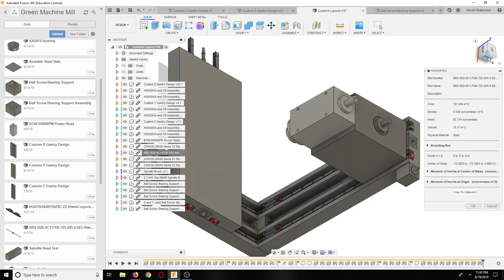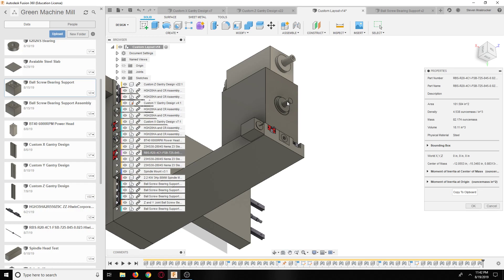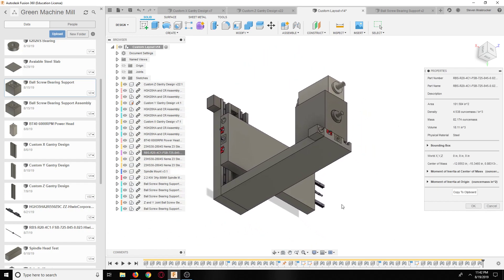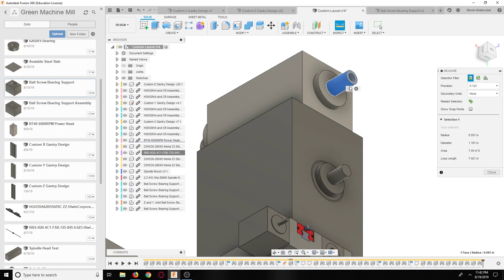Pretty much all we need here - the pulleys are going to be very difficult. I'm talking to a water jetter now so I might be able to do a chain setup here - they can water jet out a chain setup. It won't protect the motor as much if it stalls because it'll just start slipping. Or maybe I can find some sort of pulley from a car, or even just a regular 3D printer pulley - but this thing is already an inch and an eighth in diameter, which is pretty big.